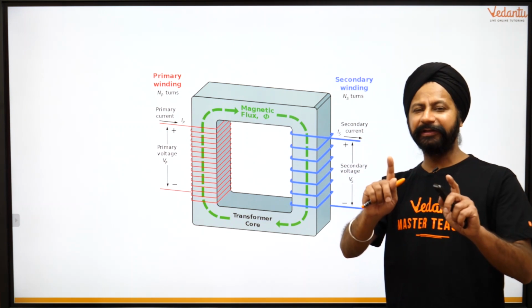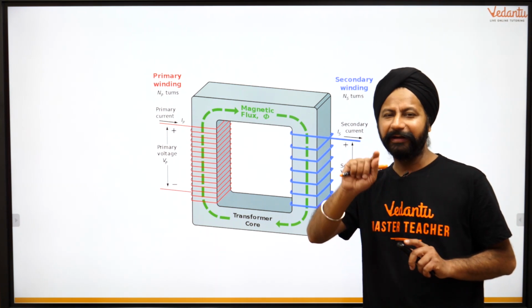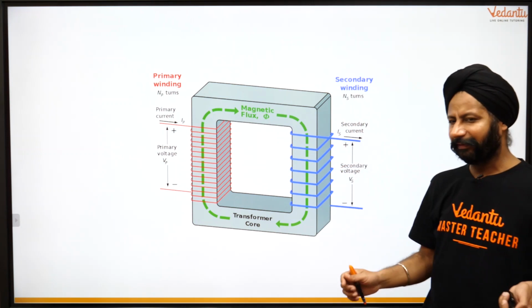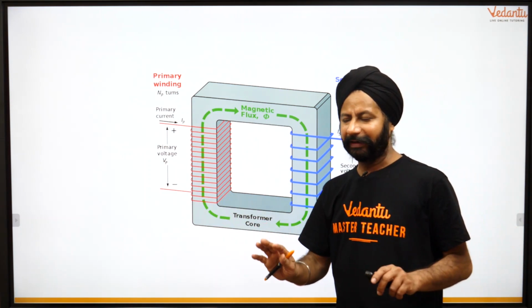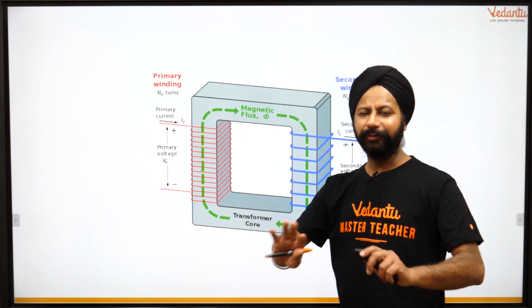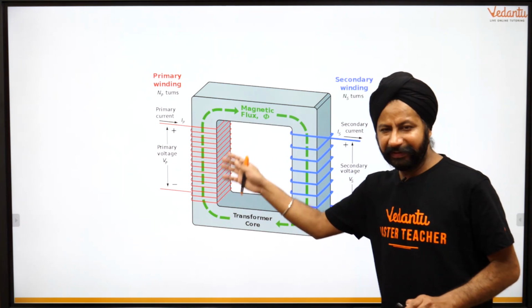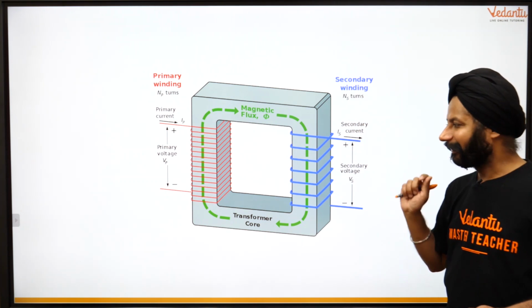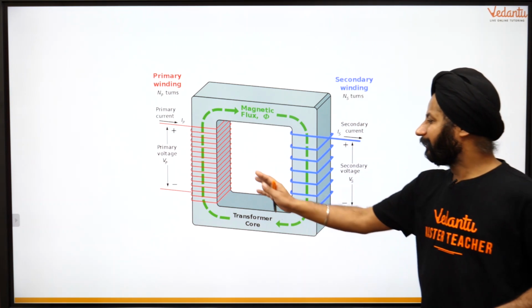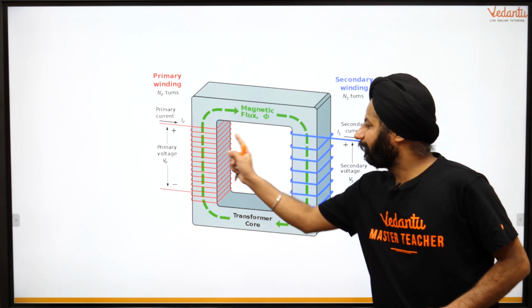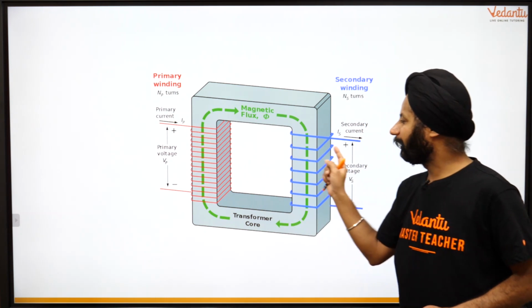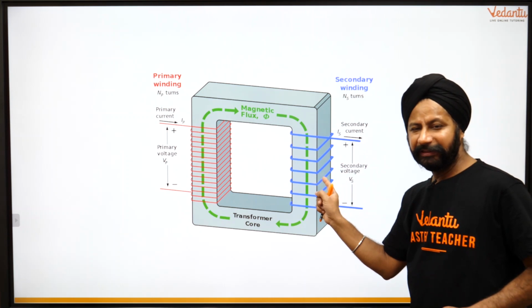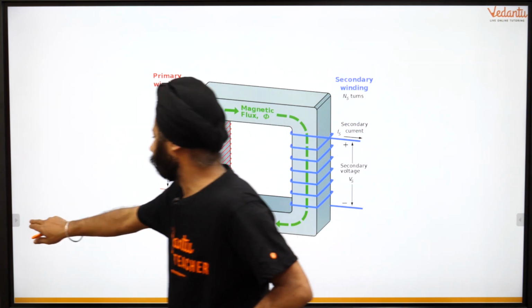Now further to that, assuming no power loss, the law of conservation of energy says energy can neither be created nor destroyed. ठीक है, it can be lost, है ना, converted to heat and all that. But let's say ideal scenario, nothing is being lost. So whatever is the power here is the power here. ठीक है, now फॉर्मूला पे मैं नहीं जा रहा, but that shows you कि अगर यहाँ पे कॉइल्स ज्यादा हैं और यहाँ पे कॉइल कम है, then you can see that power is same, so the voltage here will be less.